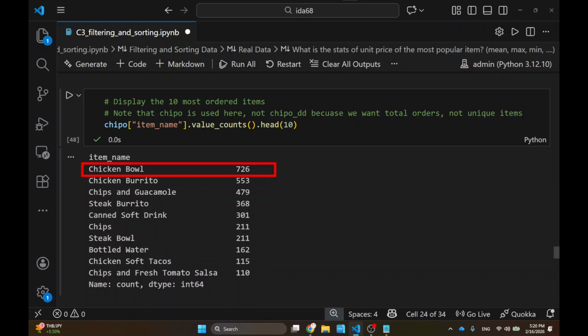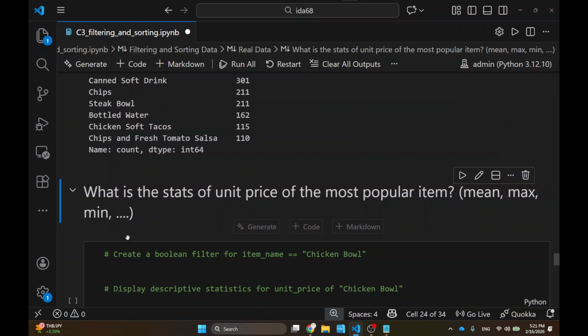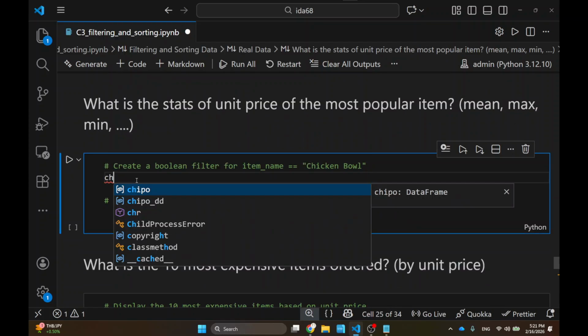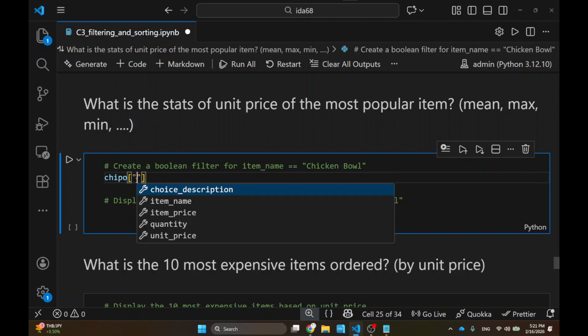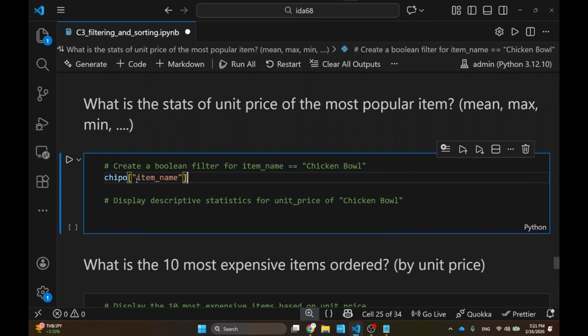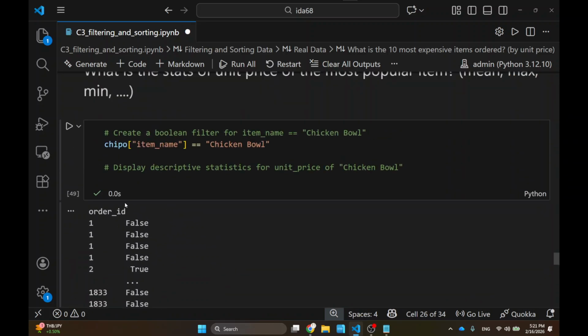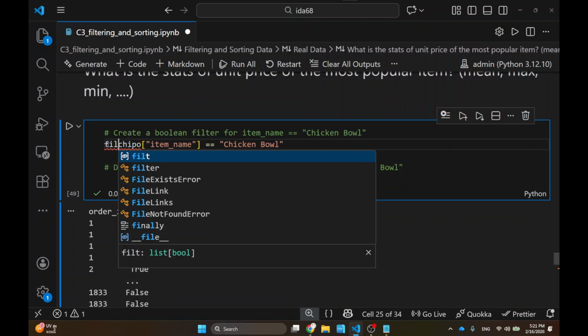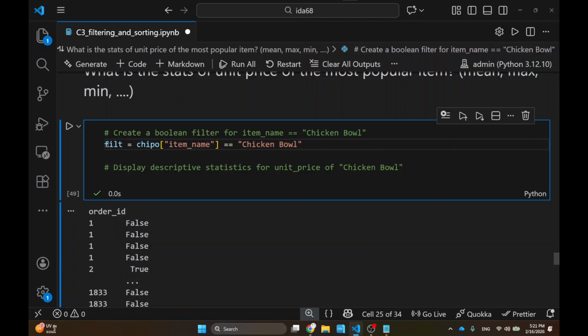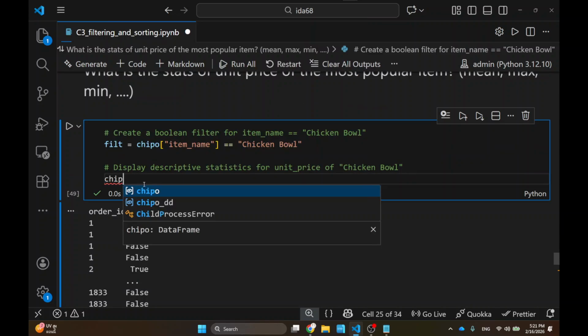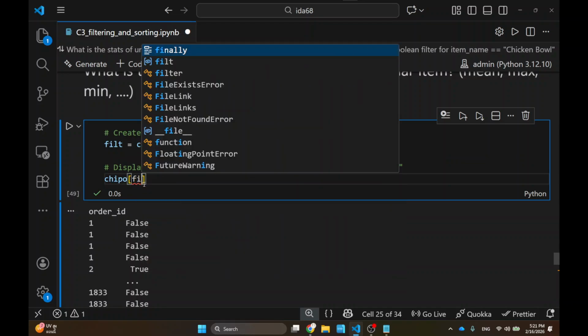I want to do shippo again, and item name, but now I know it's going to be equal to chicken bowl. Again, it will give me a bunch of answers. I want to keep them as a filter like this, and then I can put this filter back into my data frame, shippo, and filter like that.